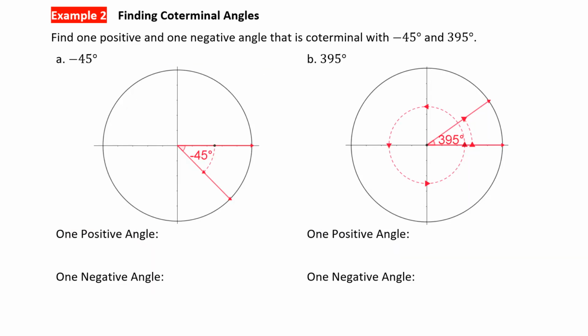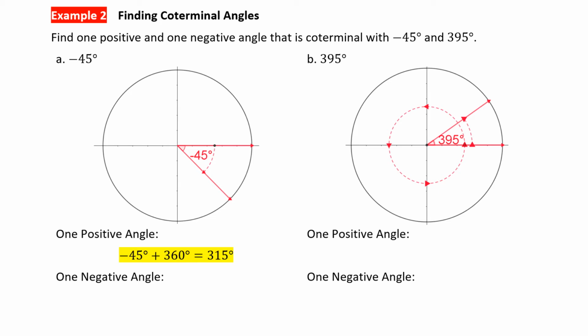If we can rotate around a circle more than once, if we can have angles that are greater than 360 degrees, then it's going to be increasingly important for us to be able to find these coterminal angles. And so in example 2, we're asked to find two examples of angles that are coterminal, one positive and one negative. If we take negative 45 degrees, notice that we rotate down into the fourth quadrant. If we're to find one positive angle, one way to do that would be to say, what is negative 45 plus 360? And we could come out to 315 degrees.